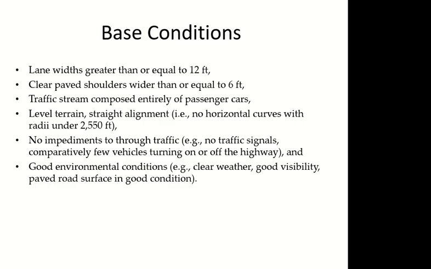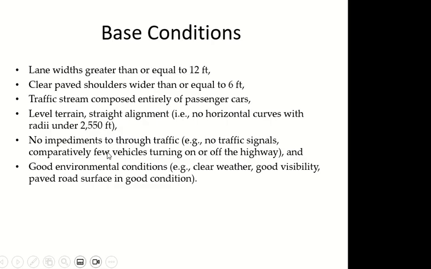You remember the previous example, we are calculating maximum service flow rate in passenger cars per hour per lane, right? So this is it. Level terrain is ideal. No curves. At curves you have a problem of sight distance, so no curve is ideal. And if you have a curve which is very big, still the sight distance is not a problem. So either the road is completely straight or there's a very big curve. What curve is very big? The curve which has a radius of more than this value.